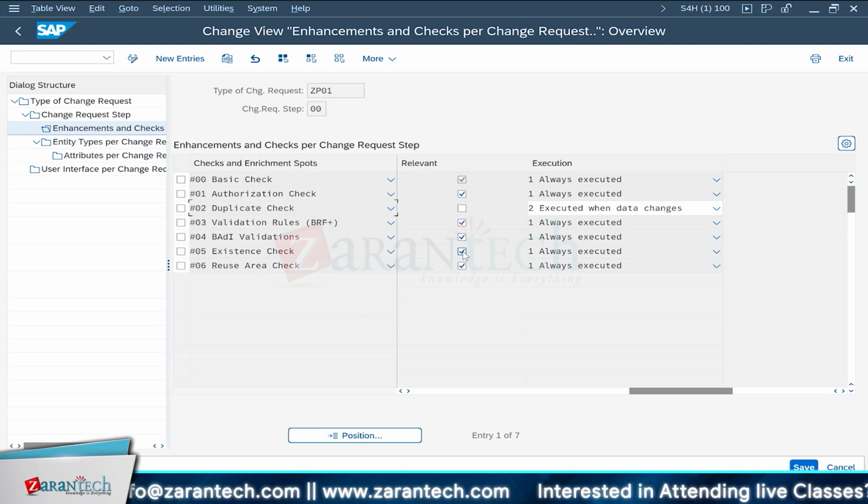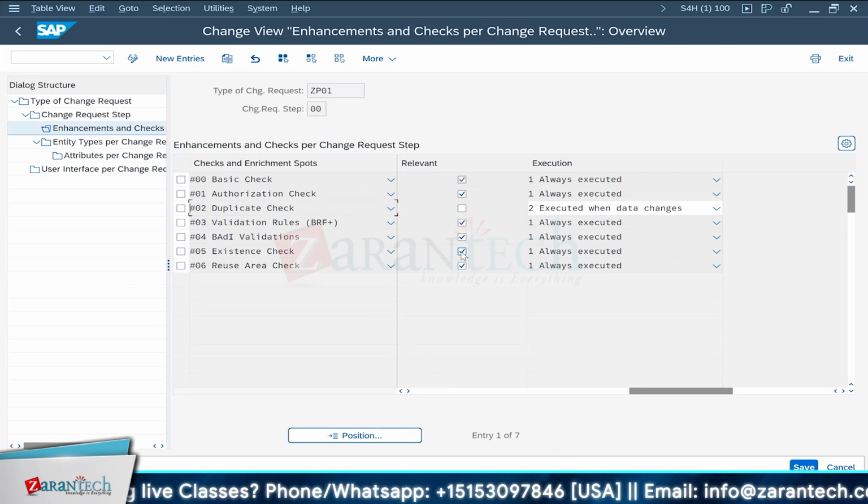Whatever you untick means you are bypassing those checks, whether it is BRF, BAdI, duplicate check or anything. Ensure these checks happen at a later stage. That means you cannot keep this unticked at all the workflow levels, requester, approver and all the levels.